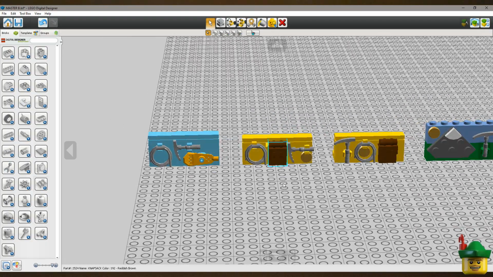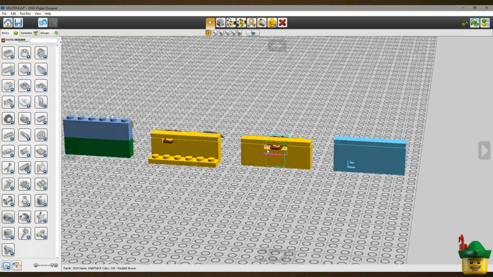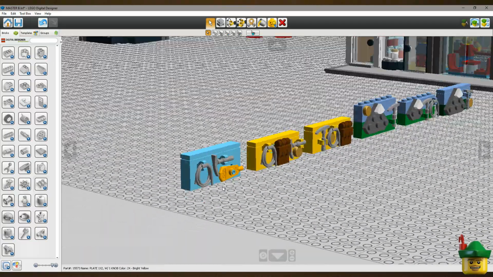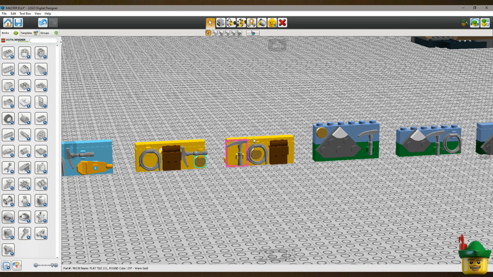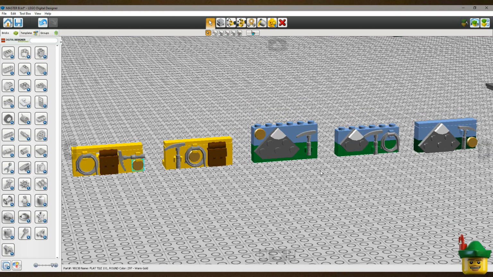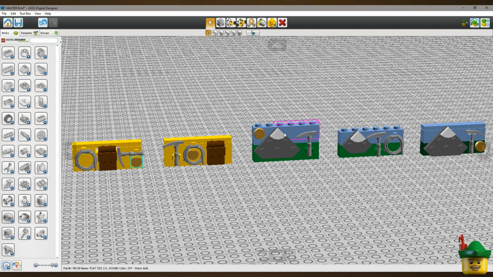So next one, I decided to incorporate a backpack, which is a bit difficult because you need to use a jumper plate buried in the sign, but I quite like that idea with this gold round bit representing a compass. So that was quite a nice crammed sign. There's the same thing in a different order. And then here's what we ultimately ended up with, roughly, with a mountain, an ice axe and a compass.